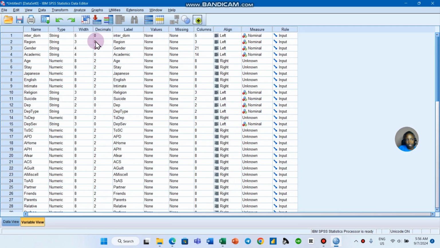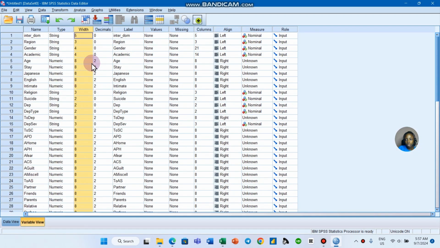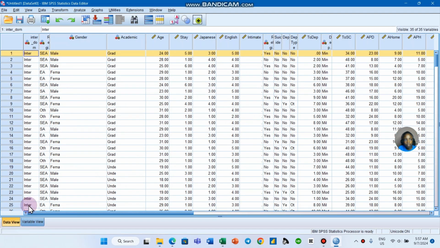If we come to the variable view here, it has helped us define the variables in its own way, but that is actually not perfect. What is controlling the number of characters in a particular cell is the width. I'm going to delete all the cases here, and then we will define some of these variables and paste the data again, and you will see the difference.